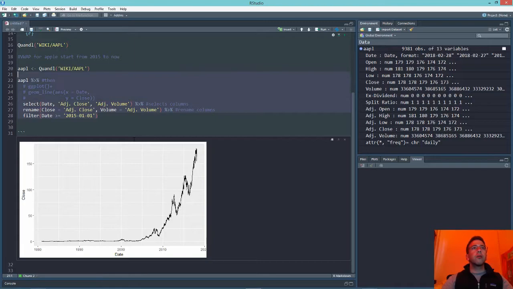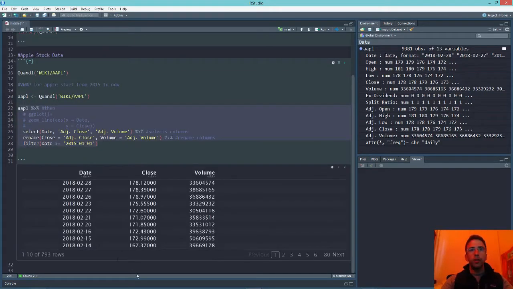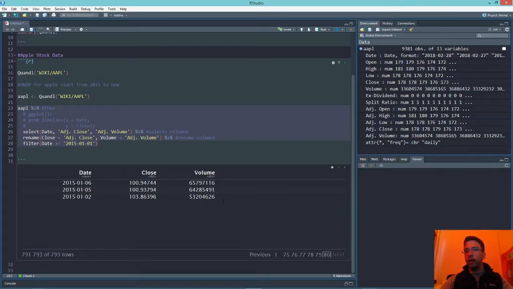If I give that a quick run, you'll see I have a lot less rows now. I have 793 rows. And in fact, I can go all the way to the end of this data set, just looking here in my R notebook. You can see it starts 2015 0102. You may be wondering why, when I said greater than or equal to the 1st of January, the very first observation is the 2nd of January.